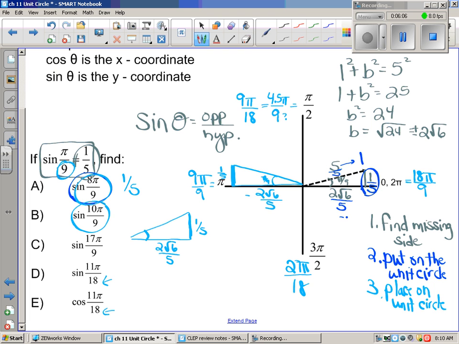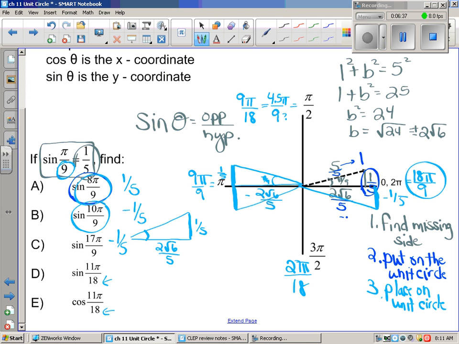The sine of 10 pi over 9, the only difference would be that it would go one beyond 9 over 9, and so it would be found here. So that's just negative 1/5 because it's now going down. Still that short side, correct? How about 17 pi over 9? Well, we know 18 is over here next to 2 pi, so 17 would just be on this side. And again, with asking about sine, it's going to be this, and of course, is that positive or negative? It is negative 1/5.